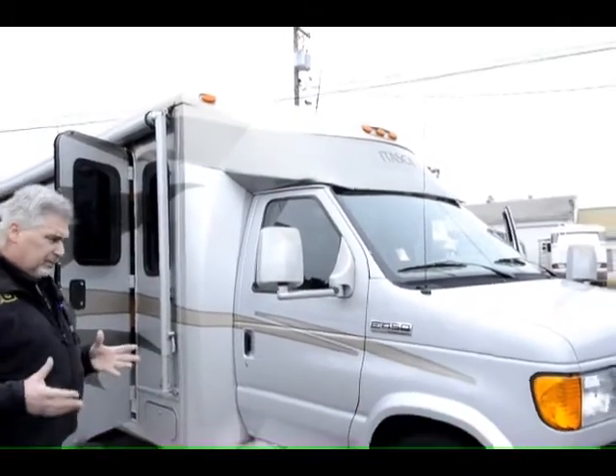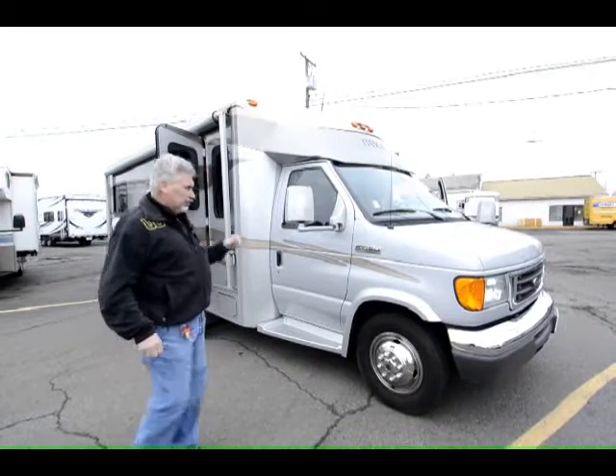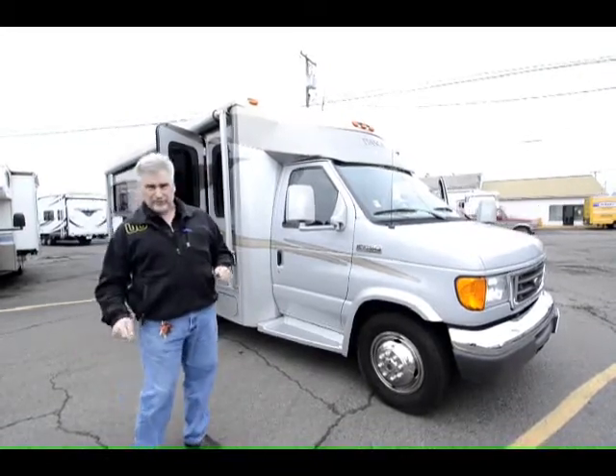Because it makes it aerodynamic, it's actually going to handle a lot better in windy situations and behind big trucks, because you don't have that big compartment above the cab that's going to be catching a lot of the wind like a class C normally does. This would be considered like a B+. It's not quite a C and it's not quite a B — it's in between.